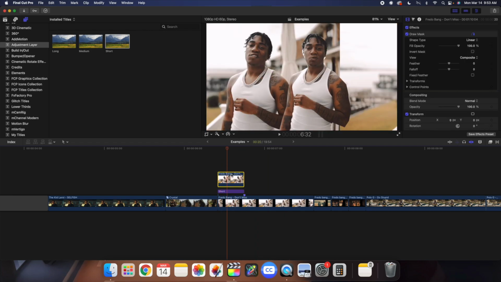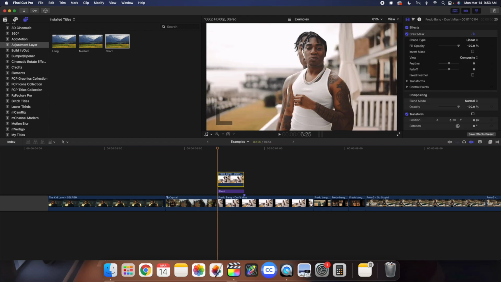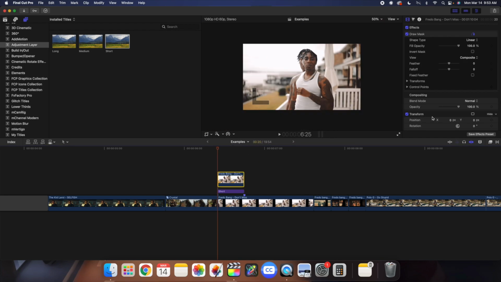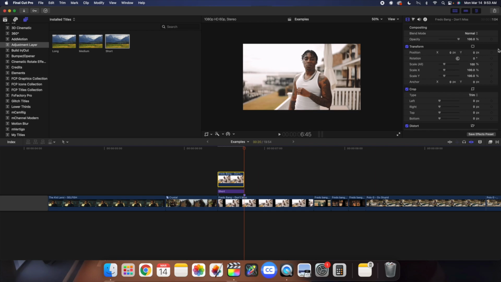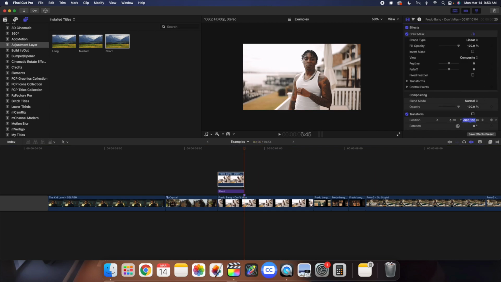Now I would encourage you to obviously add some motion, but I won't because I'll slow the computer down. But let's go like this. Take Frito Bang and we'll just scroll out to 50%. And we're just going to drag him off the screen, something like this. It's not going to be perfect. I'm doing this pretty quickly. Obviously, take your time when you're doing this. Let's place a keyframe on position and then go to the end. And now we're going to have him keyframe to 0 right here.